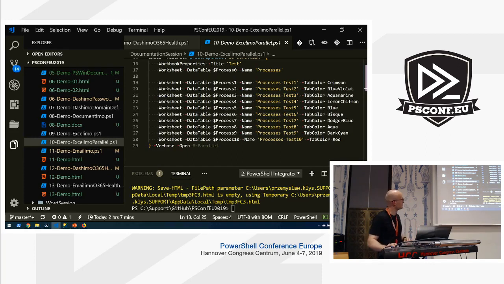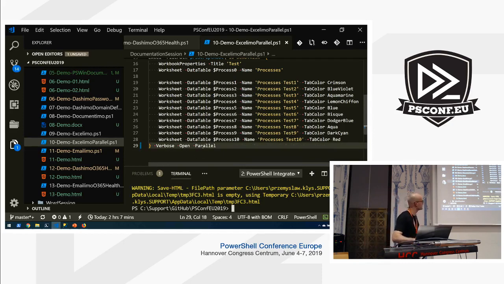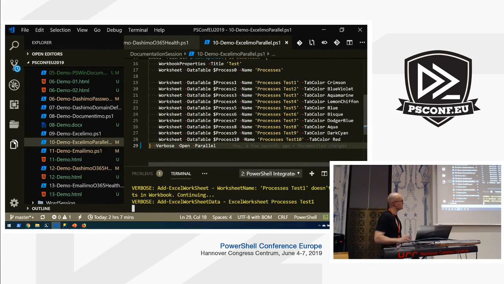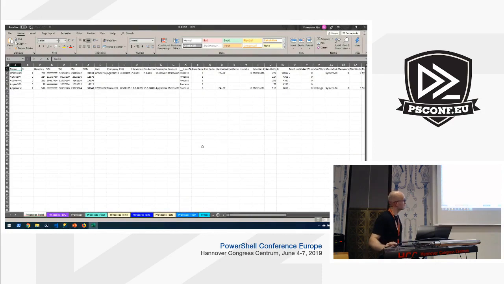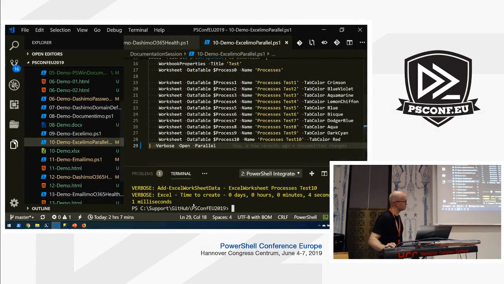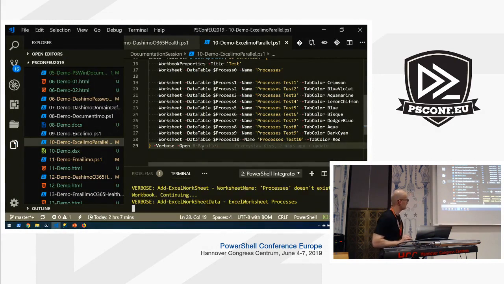But with Excelimo, I have added a parallel switch, which, when run, starts processing all worksheets at the same time. So the data generated for all the worksheets is done in 4 seconds here, and if you take away the parallel part, it will take much, much longer.